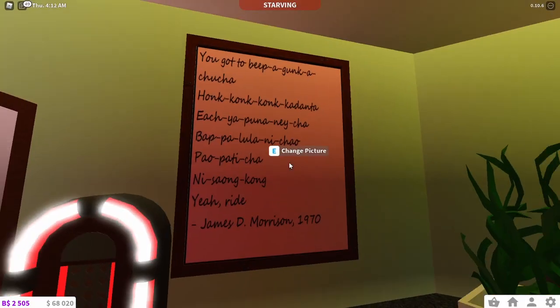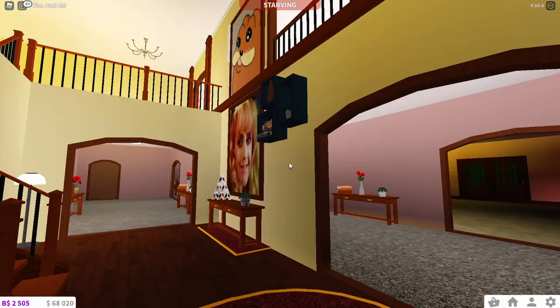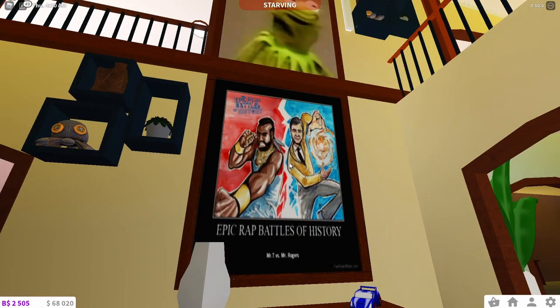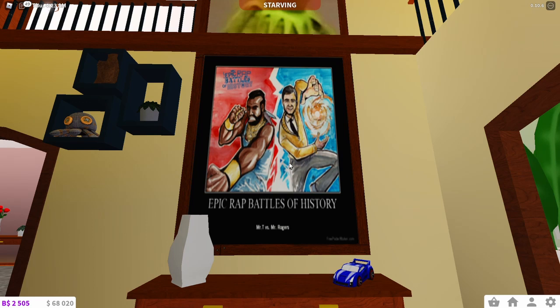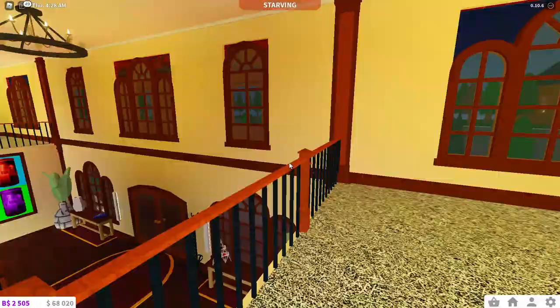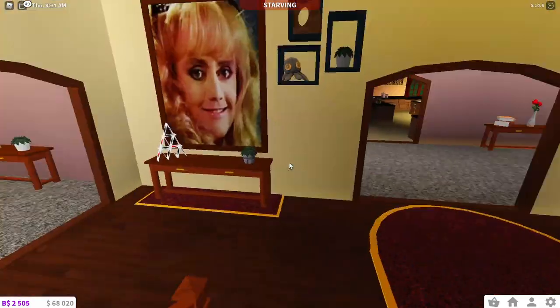I like the doors, by the way. Anyways, more pictures. Ah, yes. The Rogerina Taylor picture. I still use it to this day, fun fact. Sometimes. Epic Rap Battles of History, Mr. T versus Mr. Rogers. I wonder who won that. I'm gonna go up the stairs, and there's nothing up here. No chairs, no tables, nothing.